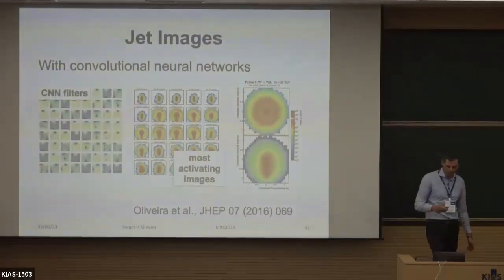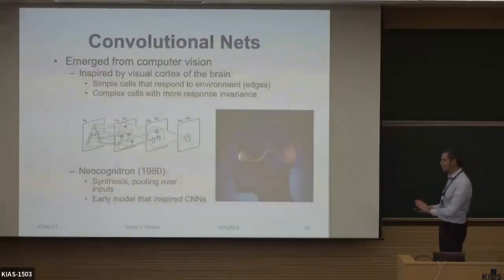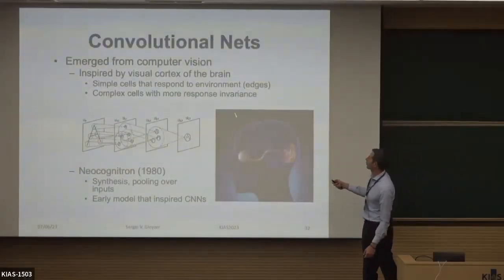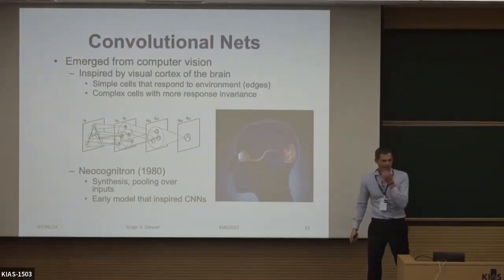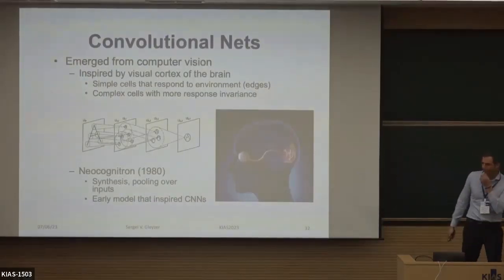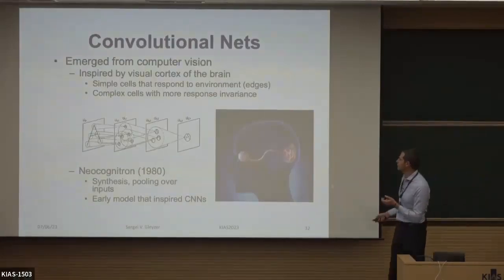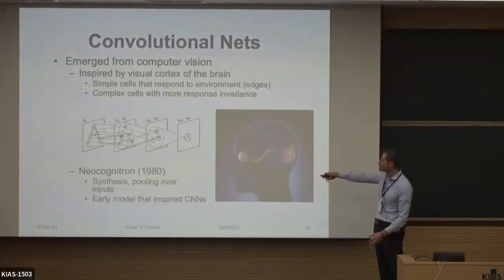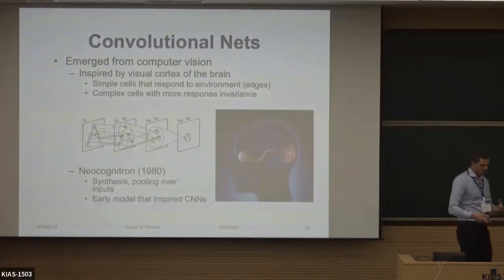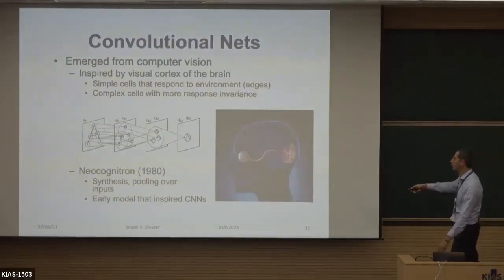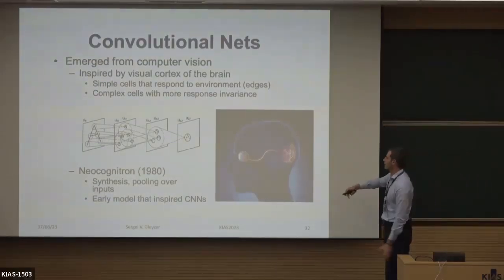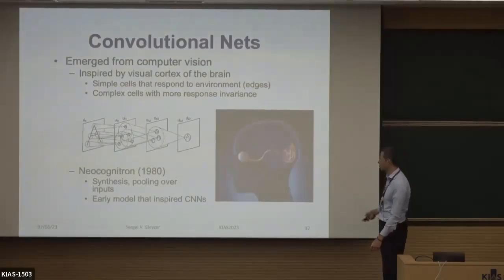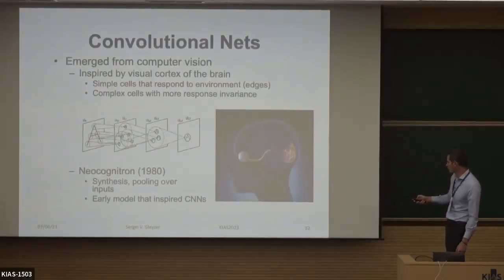Things have evolved quite a lot since then, but maybe we should spend a little time on convolutional neural networks. I'm sure you all already know a little bit about them, so I won't get into too much detail. These were, of course, inspired by how our own visual cortex works, and the idea is that you synthesize things. So basically, you're compressing information. There is also some translational invariance, so you try to pool. Pooling, in this case, means combining information and only letting part of it pass. You synthesize things locally to enforce this translational invariance. This is an early model that inspired CNNs.